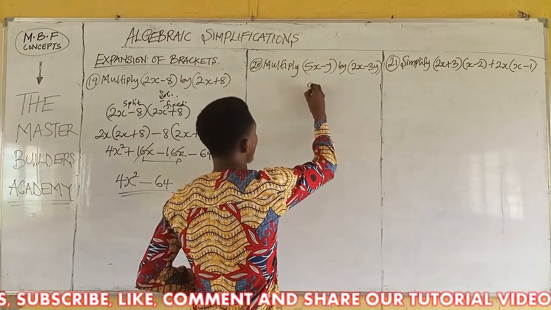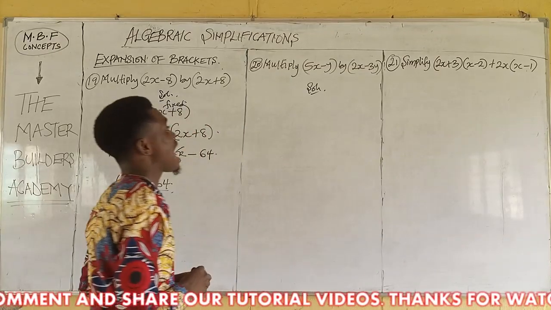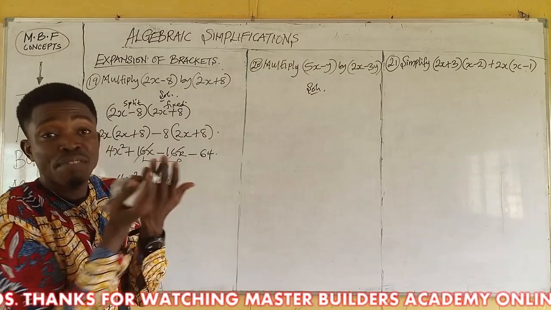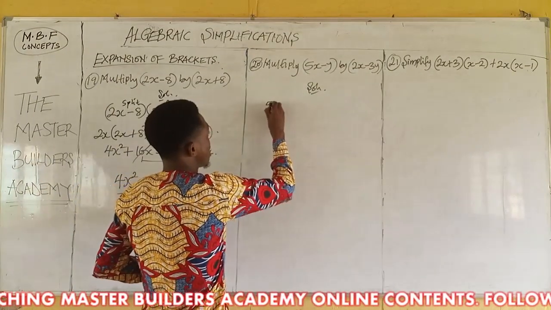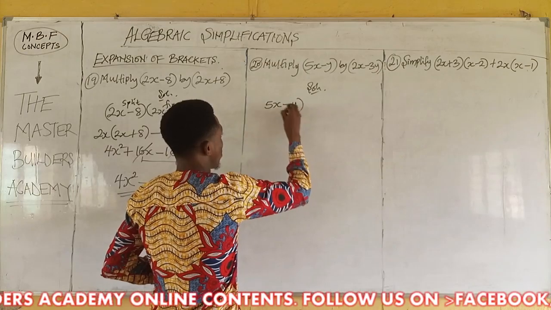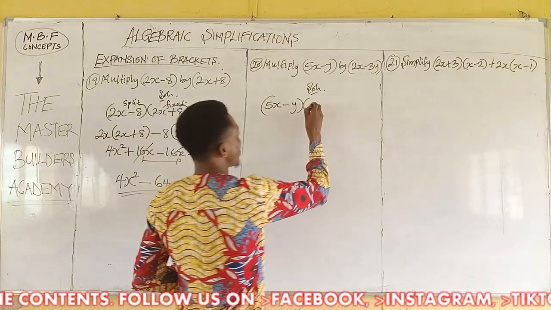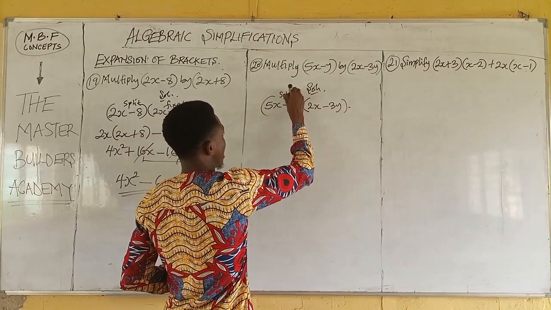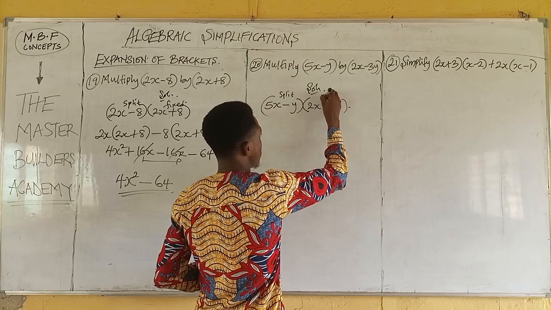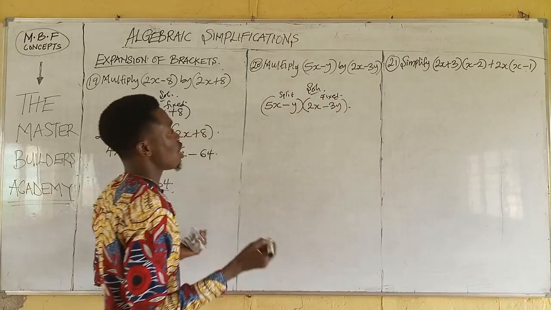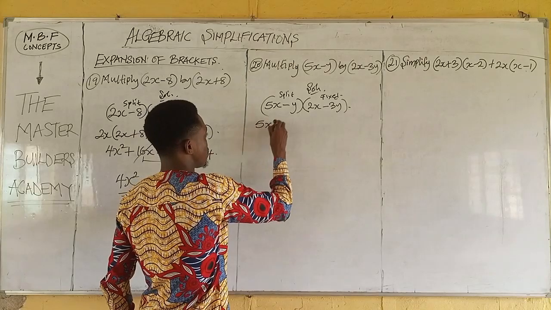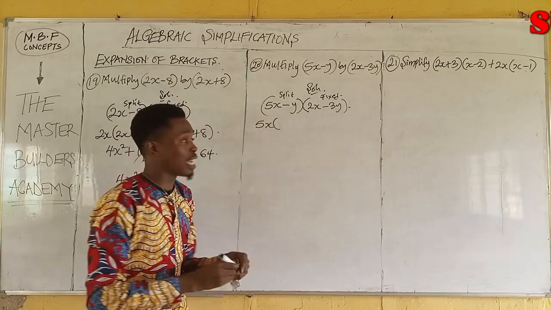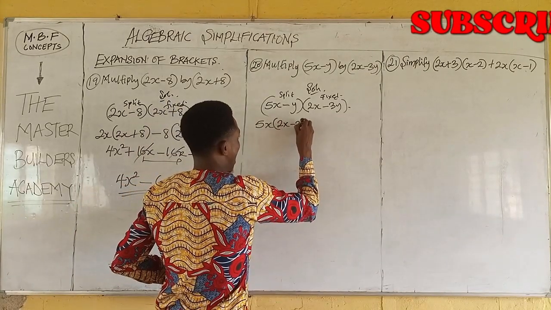Now next, we have question number 20 on the board. In question number 20, we are also asked to multiply 5x minus y by 2x minus 3y. It's not different from expansion. It's the same thing as the first bracket, which is 5x minus y, multiplied by 2x minus 3y. Now when we split this, like I said, you can split any one and fix this. So to have this done, all we need to do is to put down 5x, which is the first term in the splitting bracket. So we put down 5x to multiply everything in the second bracket, which happens to be 2x minus 3y.